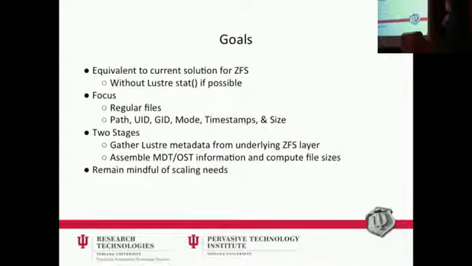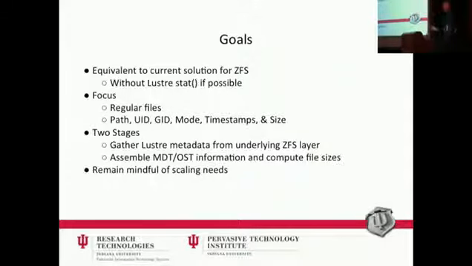So we decided that we need an equivalent solution to our current system for ZFS. And it's sort of a stretch goal, basically. As I was saying earlier, the big struggle that we've had since our file system has gotten a lot larger is the stat time. I should have mentioned before, I apologize, that when you're getting information from the MDT, you don't have file size information. That's why we would go through and do the stats. So if possible, we wanted to build a system that didn't require us to do manual stats through Lustre.